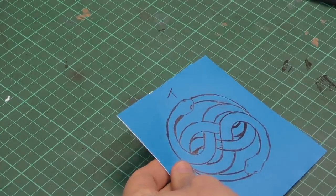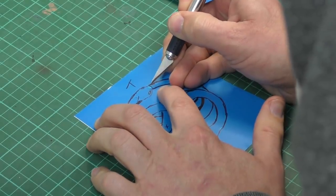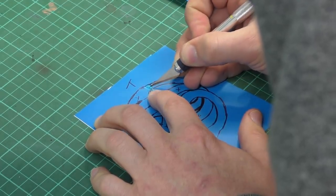So what I was doing with the X-Acto blade there was I was going over all of the lines just so that we've got everything cut, so that I can remove what I need to right now to spray the first part of the double-headed snake symbol.